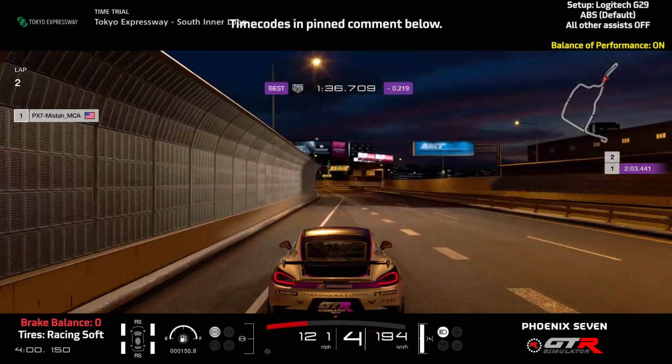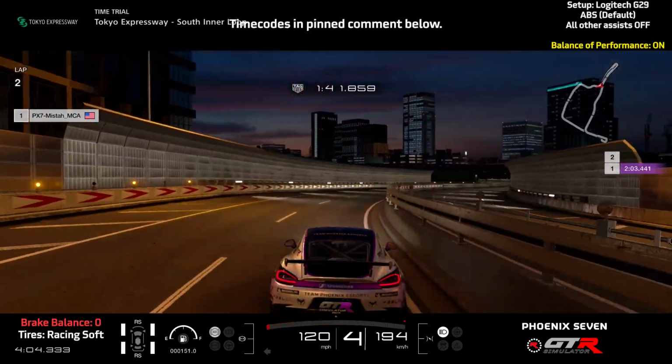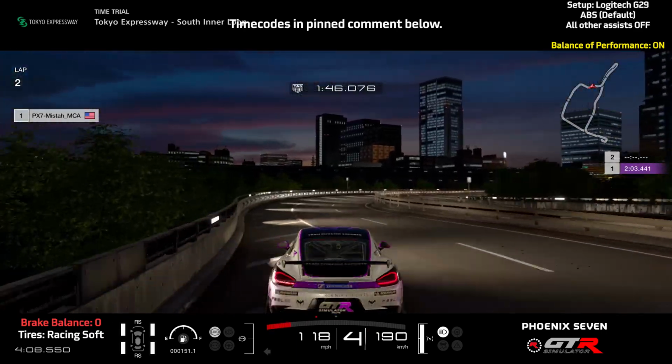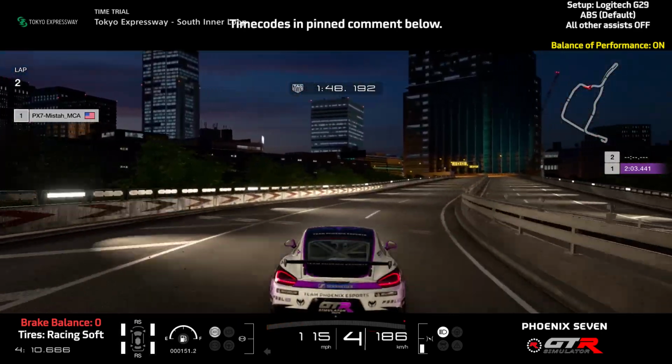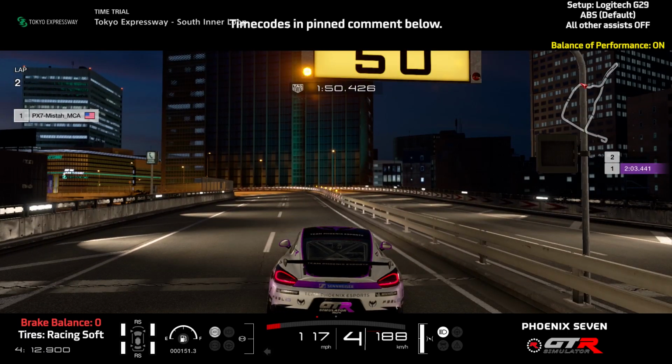The 50-meter sign will be your turning point, and you just want to ease off of the throttle and then do some more throttle control, so just ease off of the throttle as you go through the S's. Bring yourself to the right side of the track, and right after you pass the 50-meter mark, you will apply a very quick burst of braking.